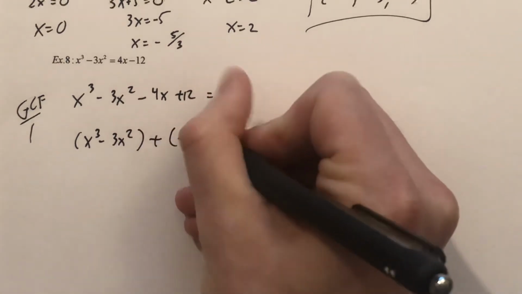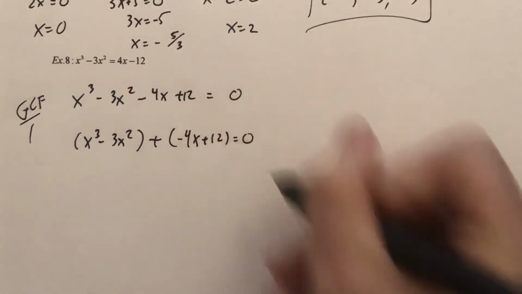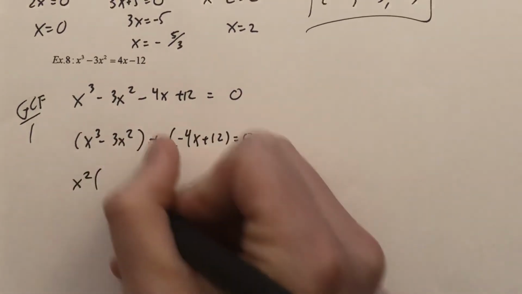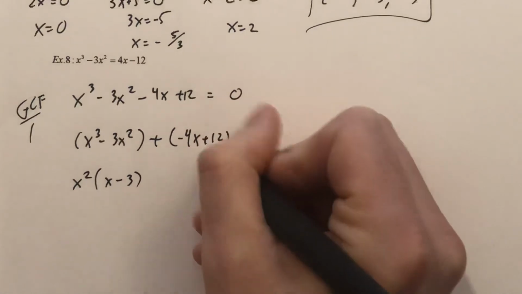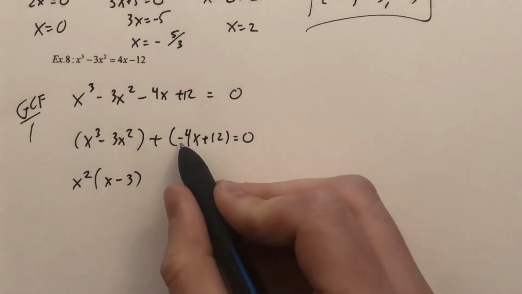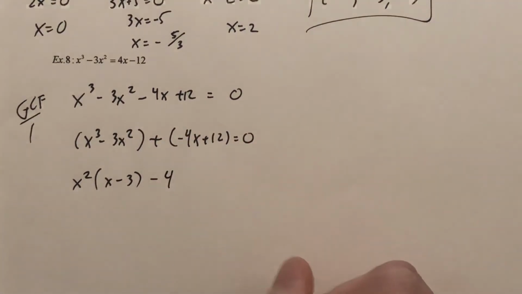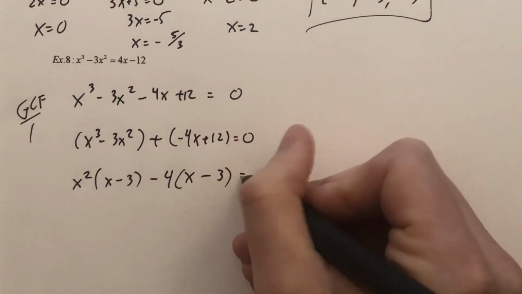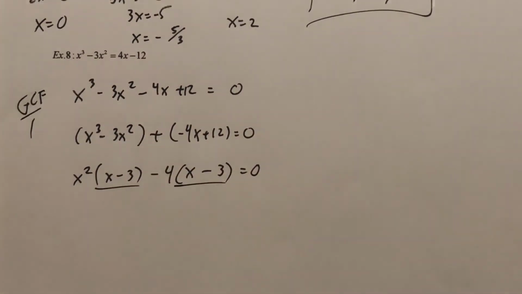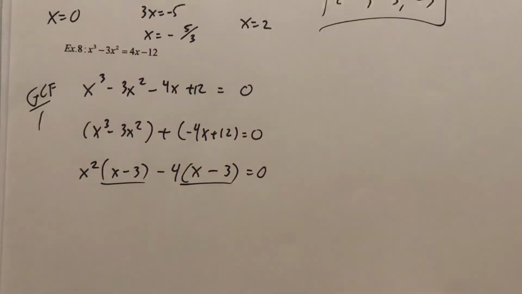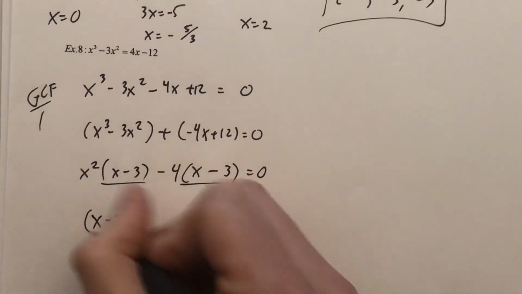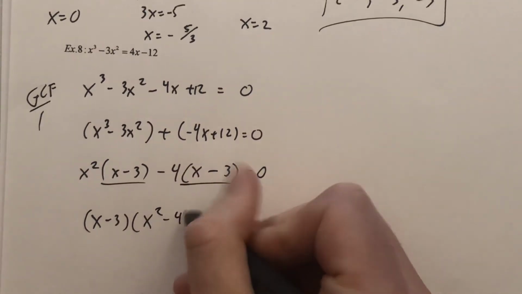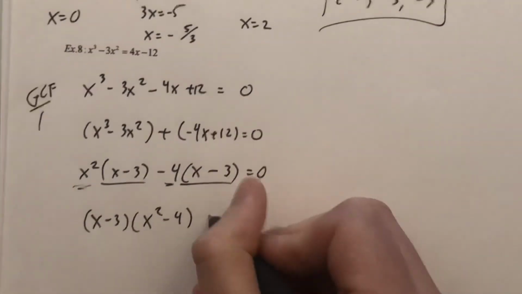First 2, always plus second 2. Now the GCF of those 2 terms is x squared, leaving me x minus 3. The GCF of those 2 terms would be a 4, but also because of that lead term being negative, we'll make it a -4. That becomes a positive x, and that becomes a -3. Now, with grouping, we needed that to happen. We need that big GCF in common. So x minus 3 can factor out as a GCF, and then x squared minus 4, right? The leftovers create our other factor.